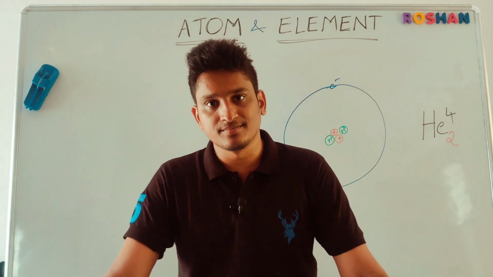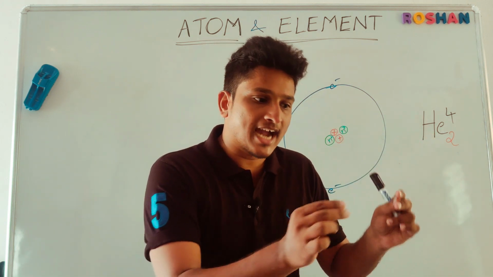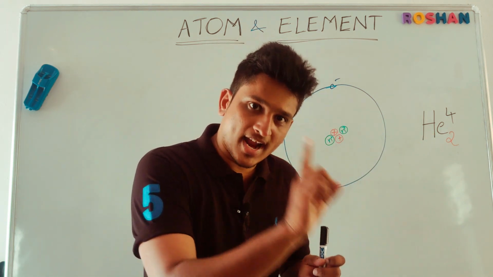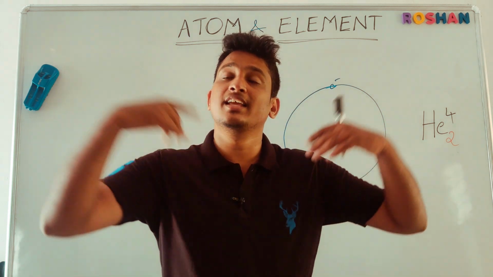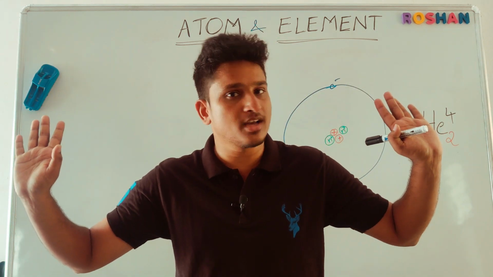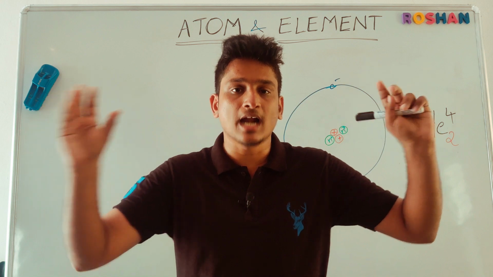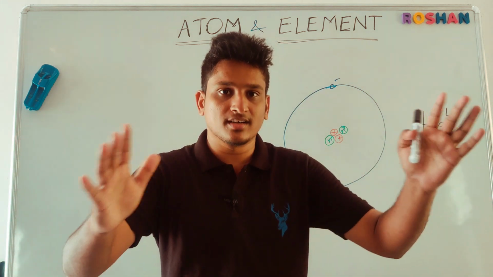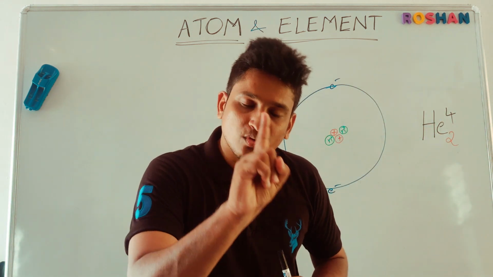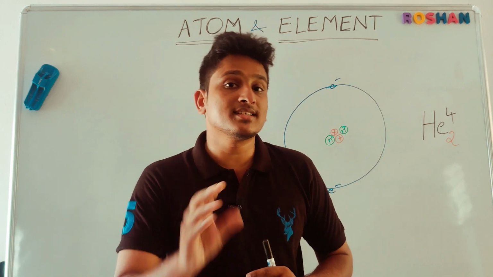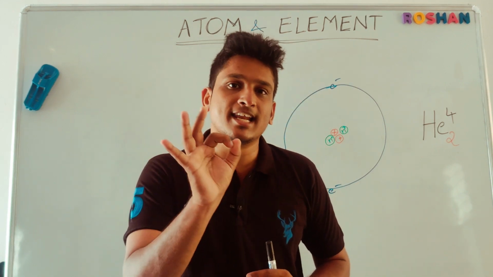Classification of atoms. So the moment you say hydrogen element, is there only one atom? No. There are millions, trillions, uncountable numbers of hydrogen atoms, yes or no? The atoms with one proton, all together can be classified under one particular type, and that type is called an element, students.